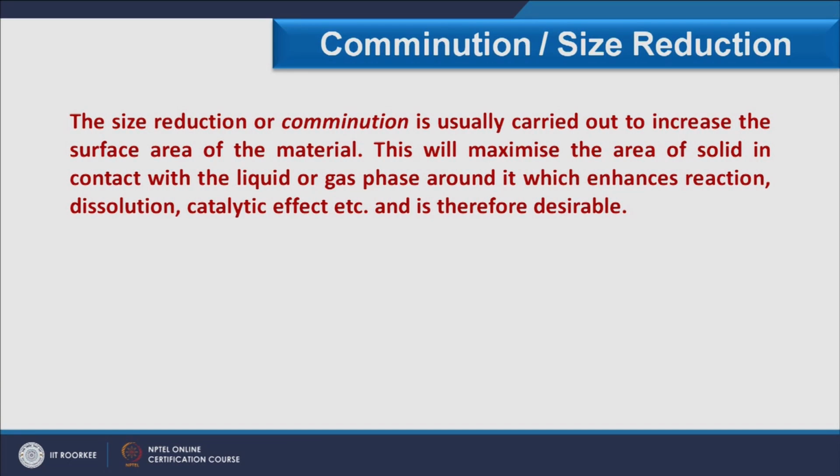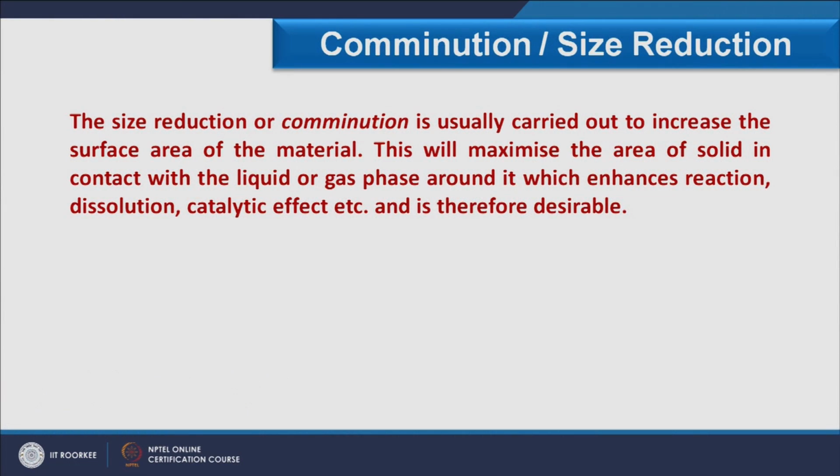So, size reduction or comminution is usually carried out to increase the surface area of the material, as in the last slide we have seen it as an objective of comminution. This will maximize the area of solid in contact with the liquid or gas phase around it, which enhances reaction, dissolution, catalytic effect, etc., and is therefore desirable.